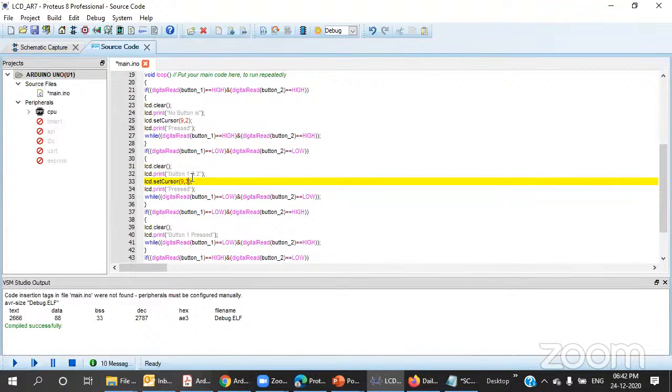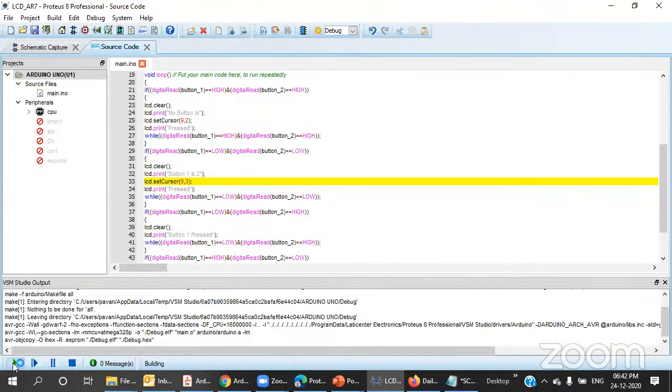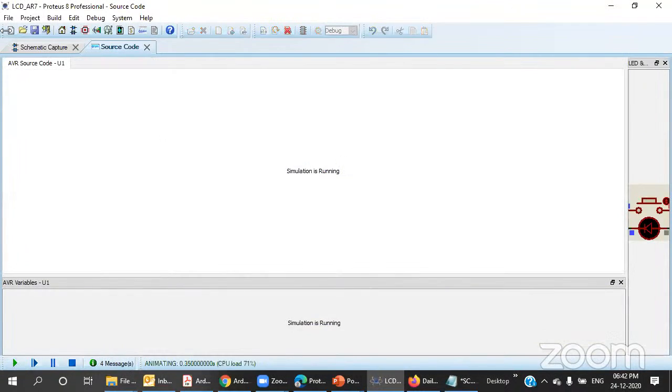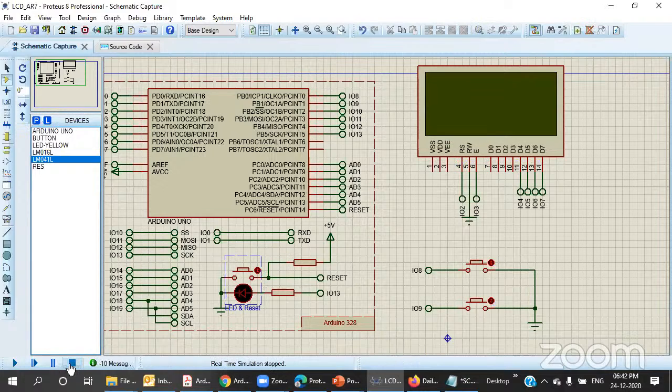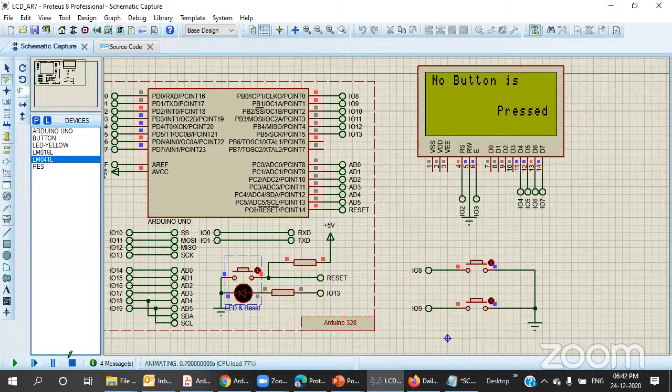Next I changed here, and I'm clicking run simulation. Pressed. I changed only in the two buttons pressed, so it is coming here only.